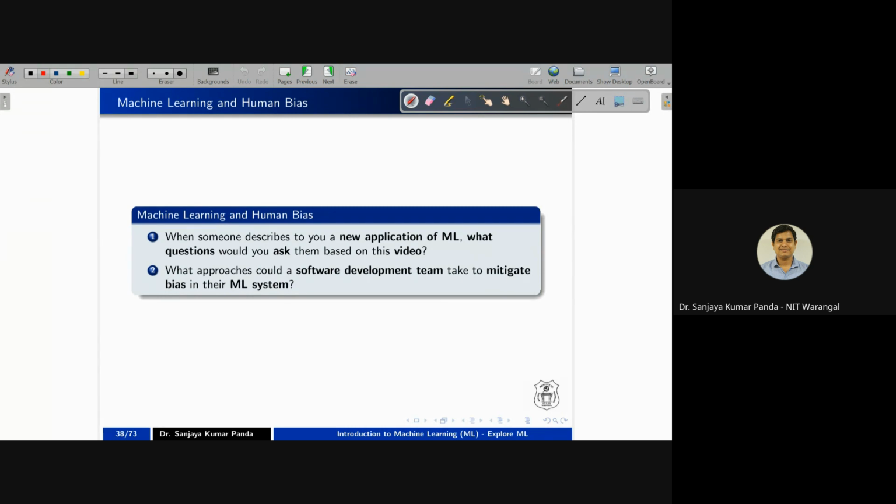The second question that arises is what approaches a software development team could take to mitigate bias in a machine learning system. Sometimes, as we are dependent on the user, the user may not give correct information, or we are not giving correct feedback. So in order to identify this, crowdsourcing is one of the important processes nowadays, right? Like if you are aware of Where Is My Train, there you can see the platform of a particular train. As most users are using it nowadays, they can select a particular platform. Based on the number of people who agreed to a particular platform, it shows that 10 out of 10 persons have approved that the train is going to reach this particular platform, right? Such feedback is always required to solve machine learning problems.